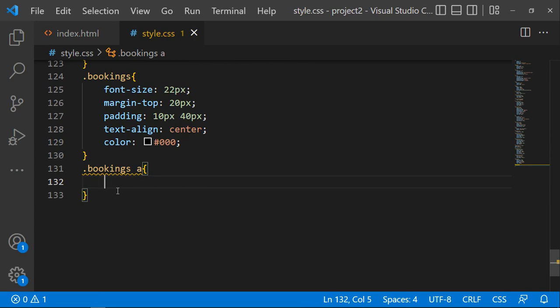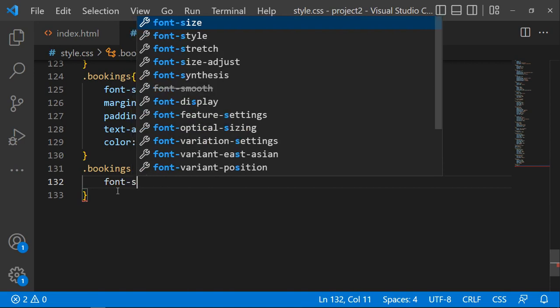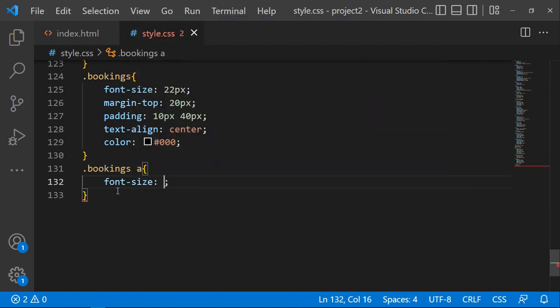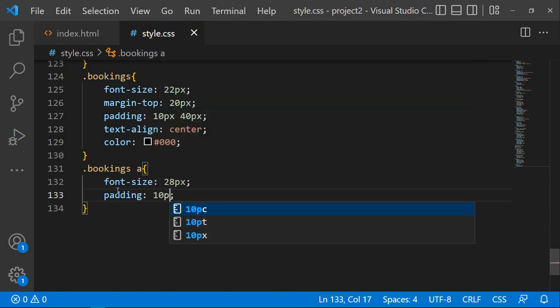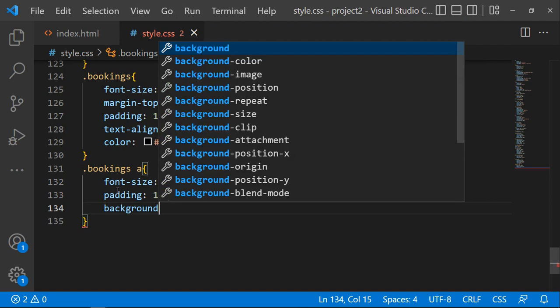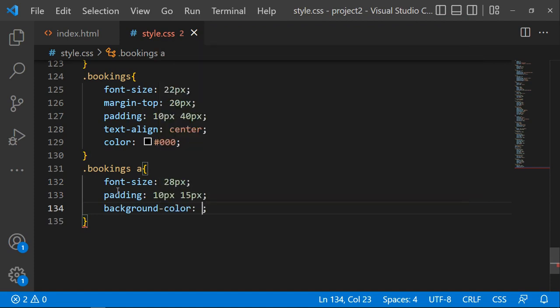We can say that the font size is set to 28 pixel. You can say the padding is set now to 10 pixel top and bottom, and then 15 pixel right and left. Then you'll also have to set the background color, which is set to blue.